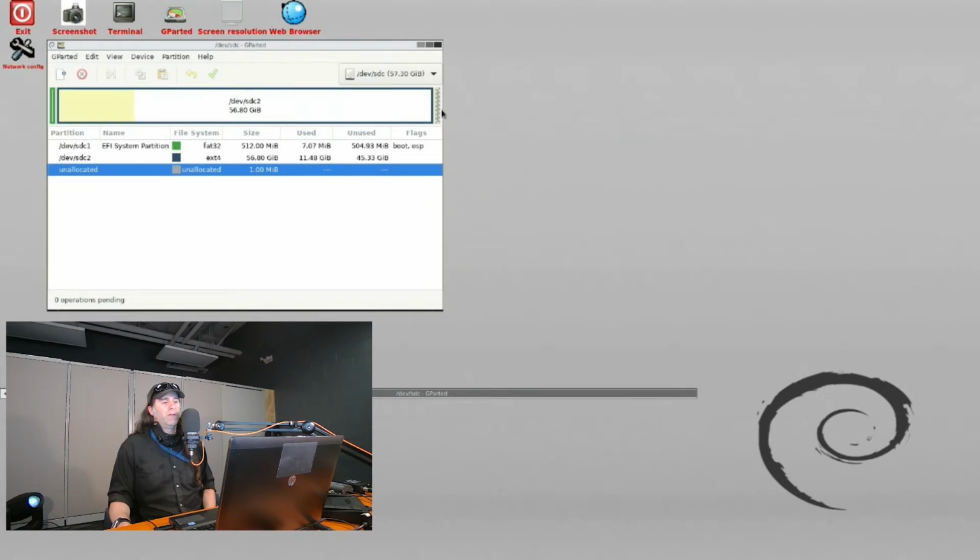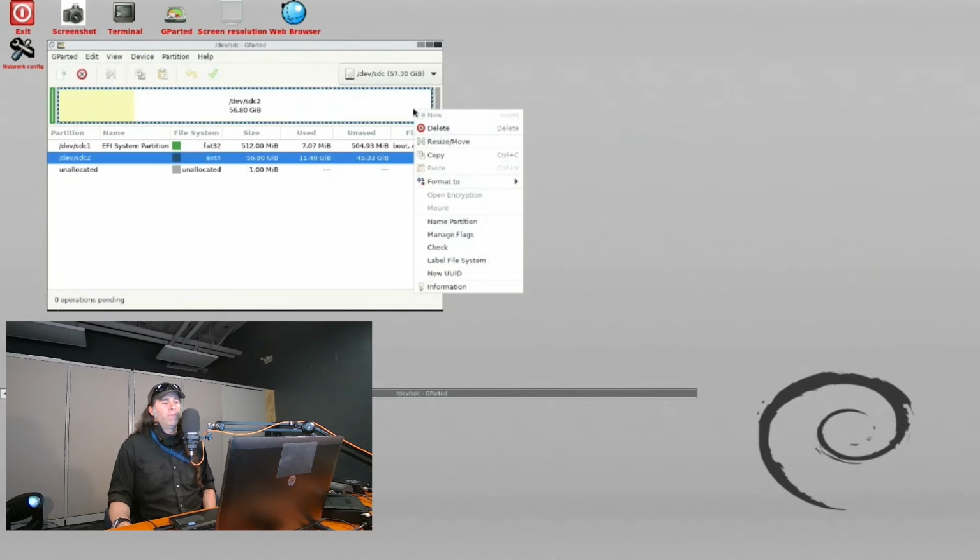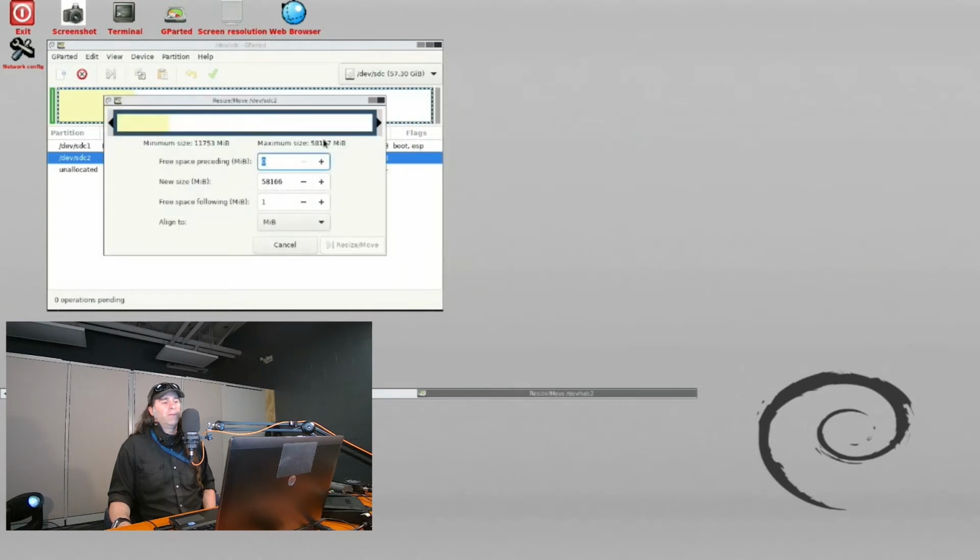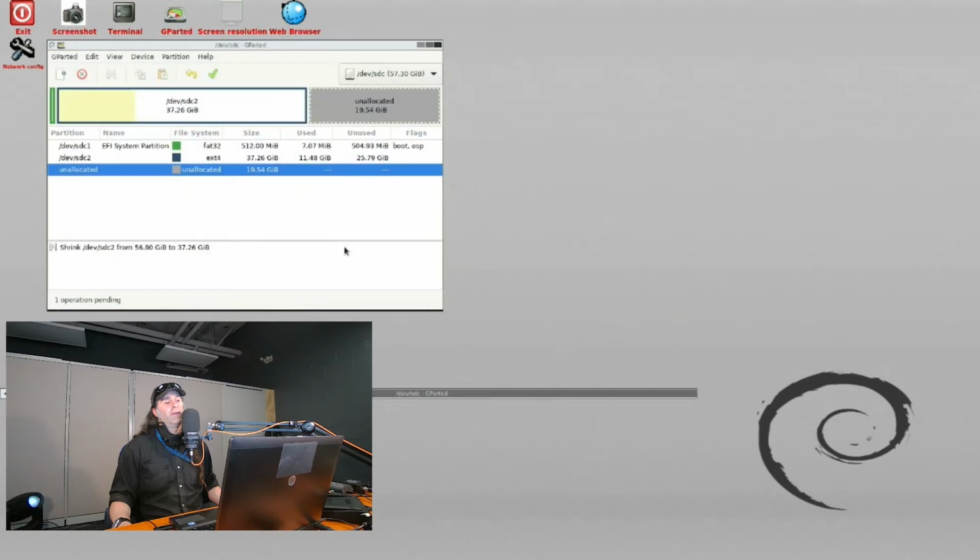And it's a very simple operation for this. We're going to click on our partition that is our install. We're going to go resize and move, and we're simply going to drag this to the left. I like to leave about 16 gig or so, because that gives me lots of room for programs and applications in the installation. And that gives me about 16 or 20 gig to deal with for storage. And we click resize and move.